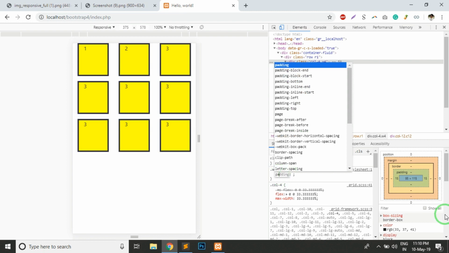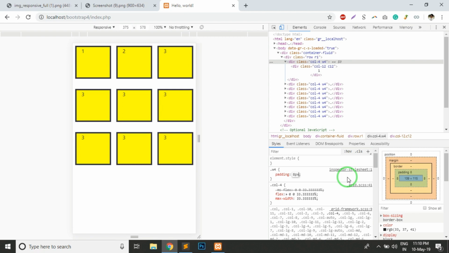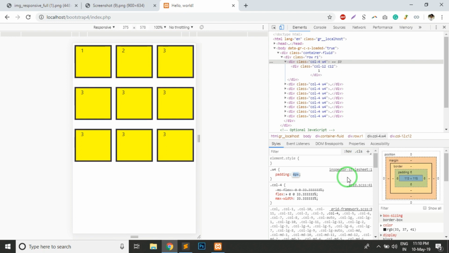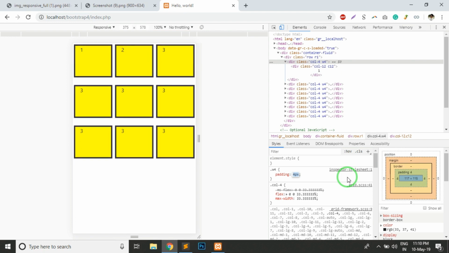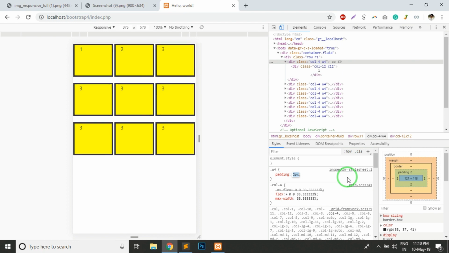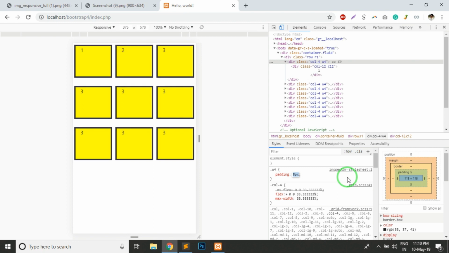Currently it is taking padding 15, 15. So I would just do it 8. Maybe this. Yeah, let's keep it as 5 pixels.